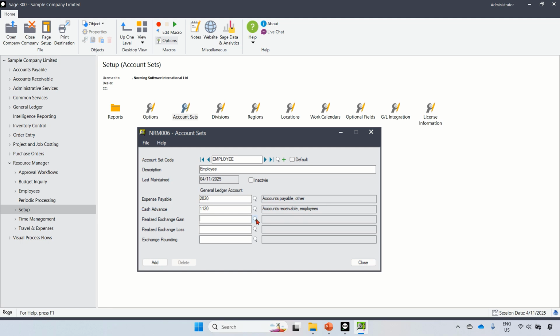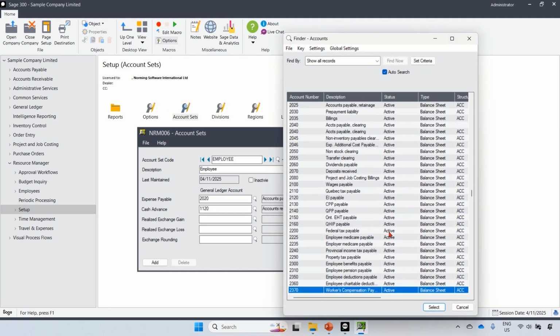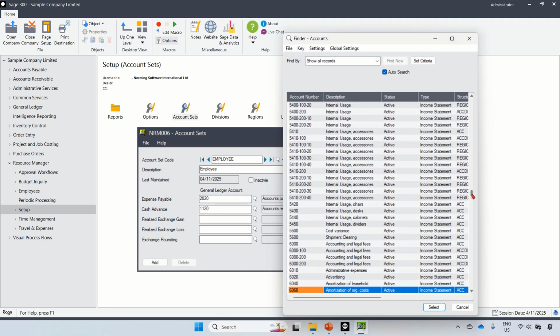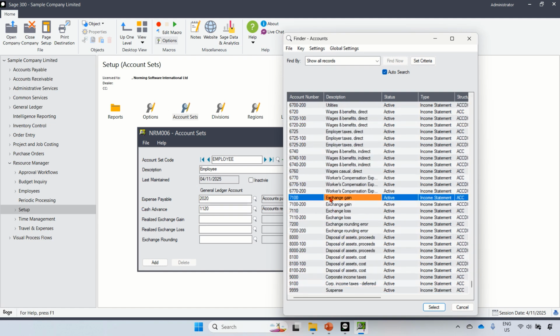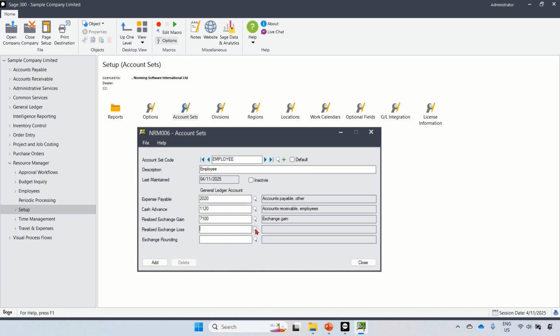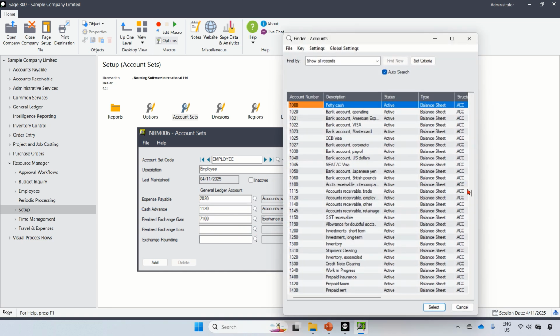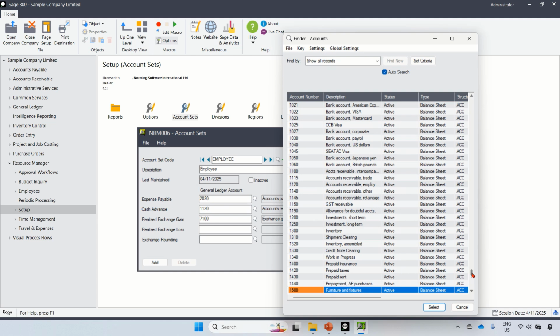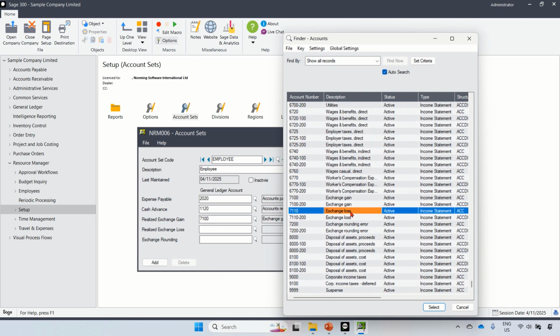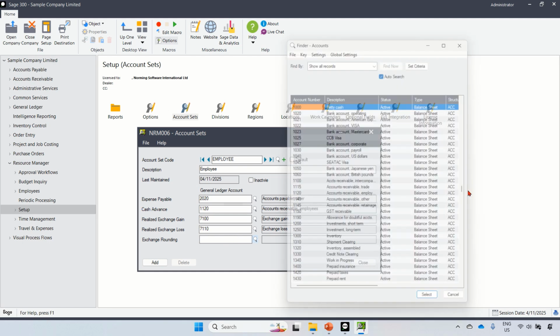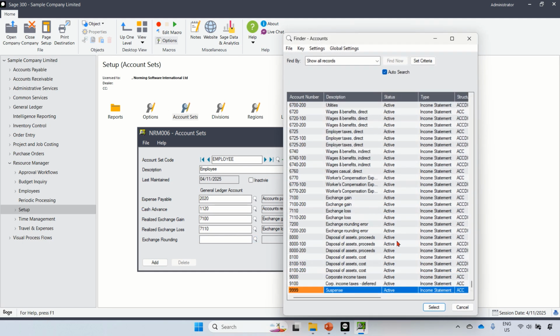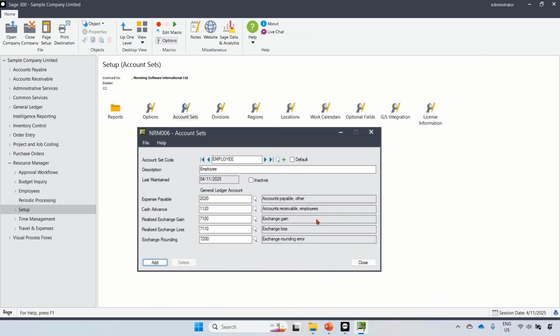Realized gain, change gain, change loss. Okay, close.